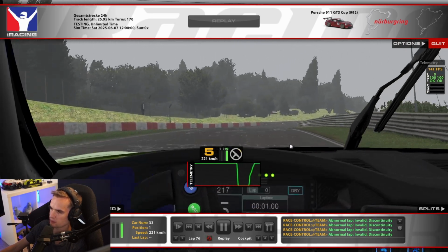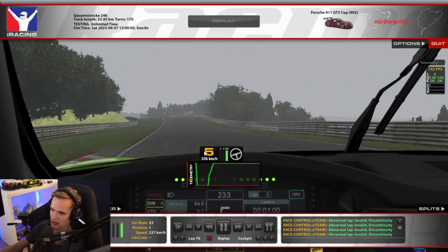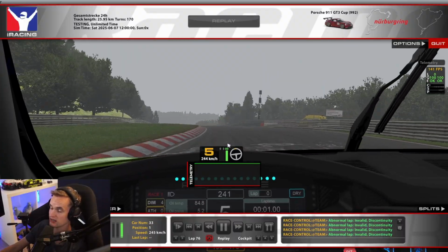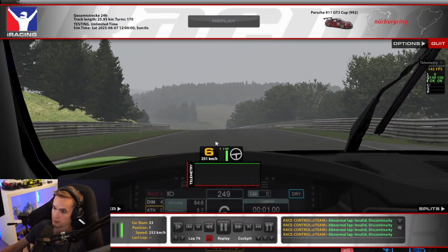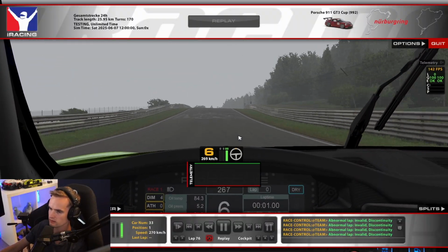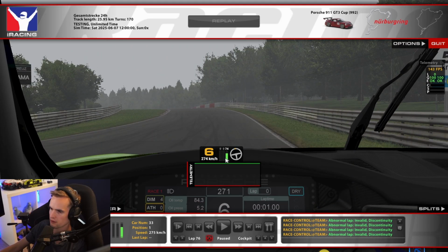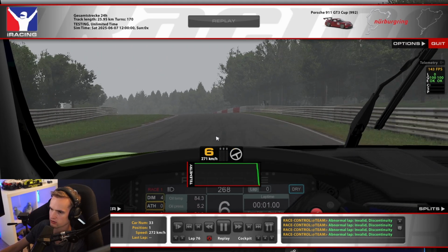And then you get back onto the throttle, and you want to keep it close to the inside. And with that, you get a fast exit here. And you definitely need this exit because this is a long straight coming up here. And you want to have the speed for this. So now right here, we lift the throttle as soon as we start to turn in.